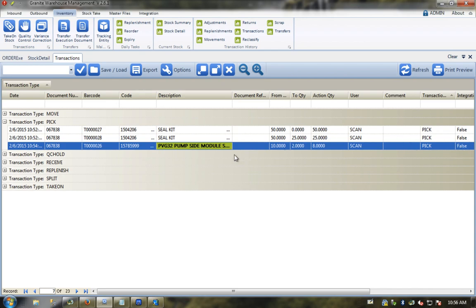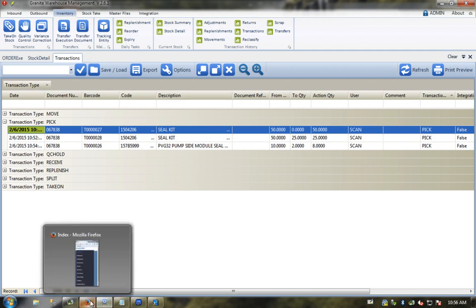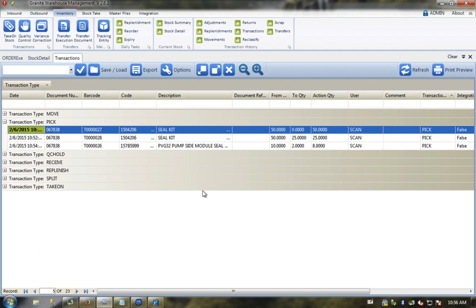So now that the stuff is all sitting in the load bay, I'm ready to check it. So someone goes and takes that pick slip, it's given over to them, they check it. We have got checking functionality in Granite, which I don't want to go into in this demonstration. But what we do is we check it, and now either the picker posts the order into ACCPAC or the confirmed shipment, alternatively the checker does it.